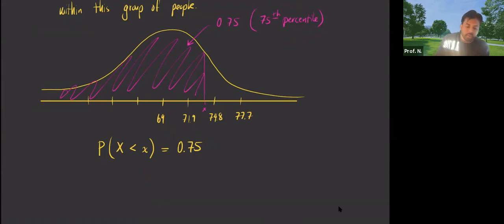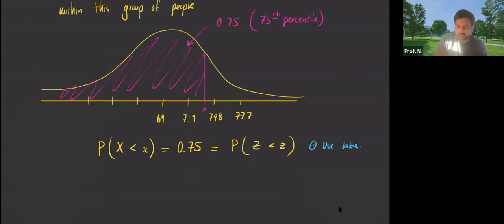Yes. Okay. Because of the idea that I can go from the normal random variable to a standard normal random variable and vice versa, this is equivalent to saying: what is the Z value associated with 0.75? It's equivalent. So I'm going to use the table for this, okay? So the first thing is I'm going to use the table.